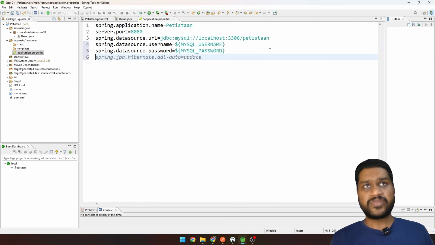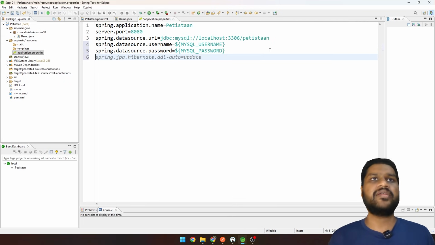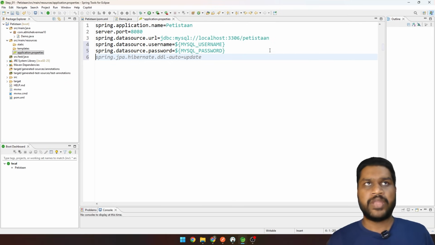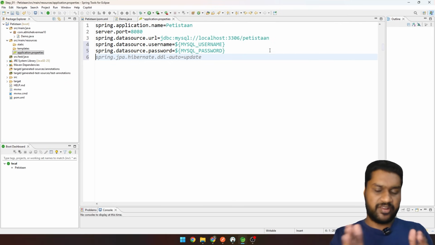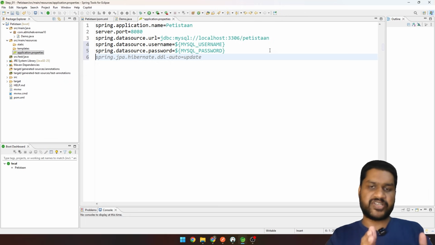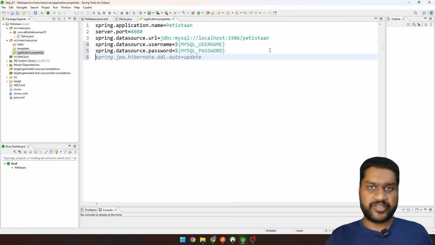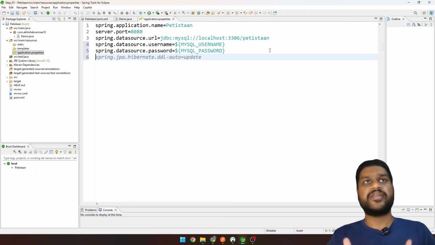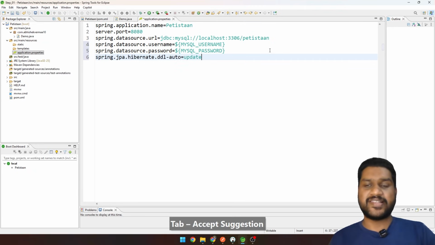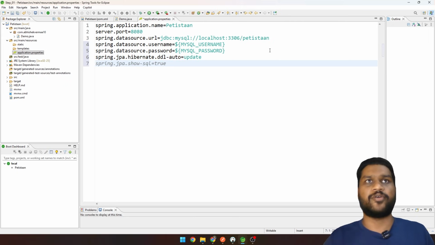Now the next thing here, it is suggesting Spring JPA Hibernate DDL auto update. Now what this simply says is that in case your application is connected with the database and the tables are already there, it is just going to update the tables as per your entity classes. And in case tables were not there but entity classes are available, then it is going to create the tables as per the entity classes. So that is the meaning of Hibernate DDL auto update. All the details have already been covered in the Spring Data JPA course. I'm just repeating some things.